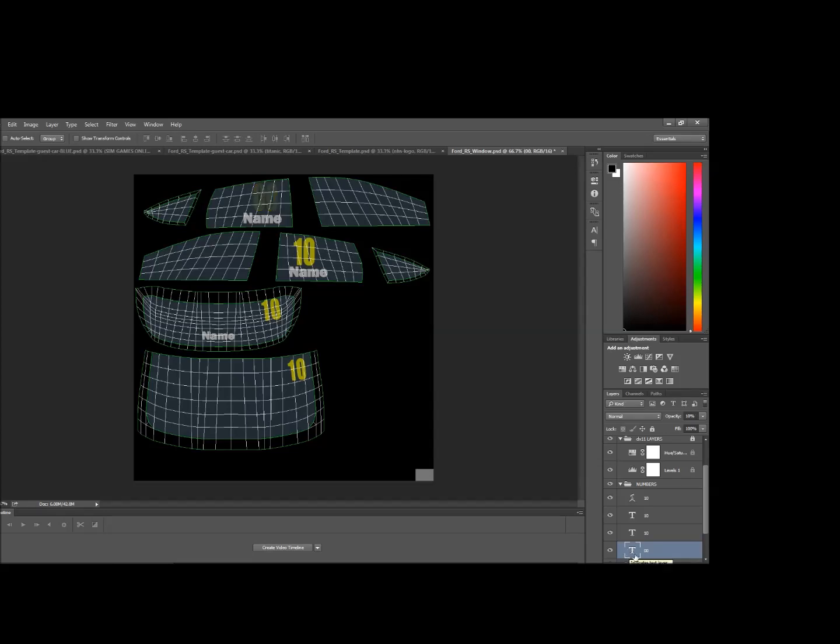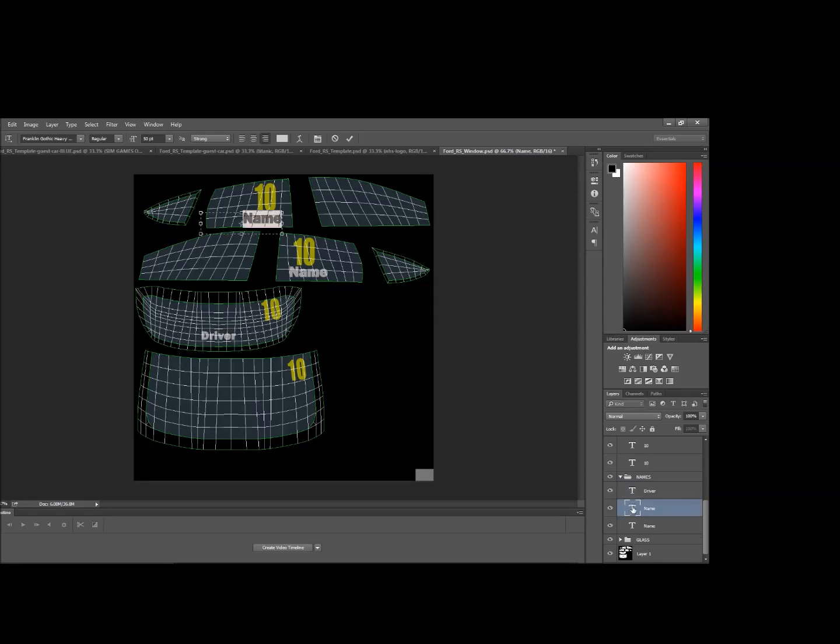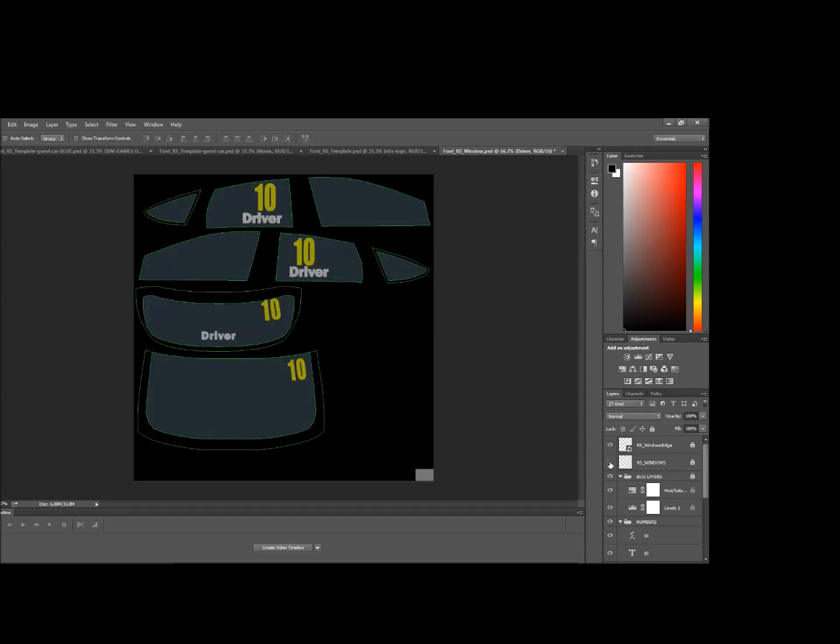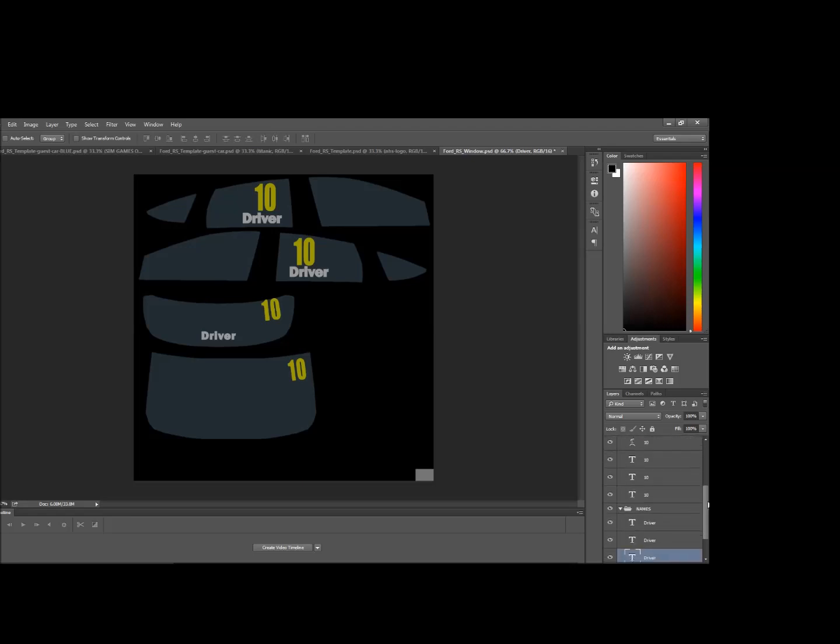So when it comes up dull like that, there's an opacity problem. So you'll see the option there up in the corner to change the opacity. It's currently at 10%, so let's move that up to 100%, and then we add in our driver name. Again, make sure the DX11 layers are at the top and turn off the windscreen edges and the wireframe layer.